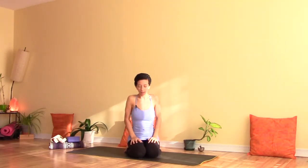So close your eyes, lengthen through your spine. And as you inhale, lengthen the sides of your body. Inflate the inner body so that you start to illuminate from within. And on that illumination, maintaining that illumination, take the front of your shoulders up and back so that your shoulders fall more underneath the ears. Soften the shoulder blades so that your shoulders are not hiked up towards the ears, but that they soften onto the inner light that you established with that inhalation.